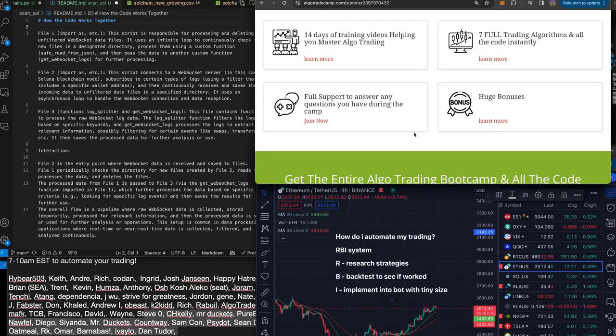And on top of that, you're probably going to give up on the bot if it's in a drawdown. And what if it's supposed to go through that drawdown? Well, you don't know that, because you never backtested it. So yeah, that's the whole reason I don't lead with cash. I don't lead with the money.